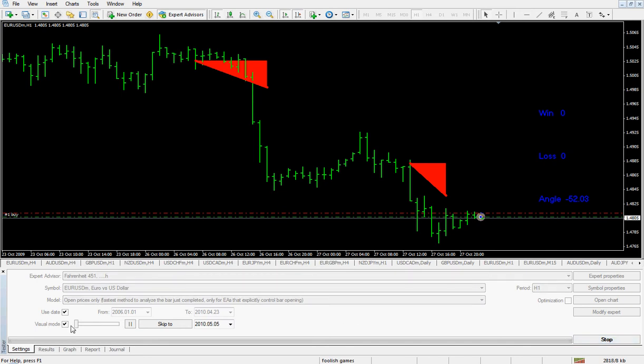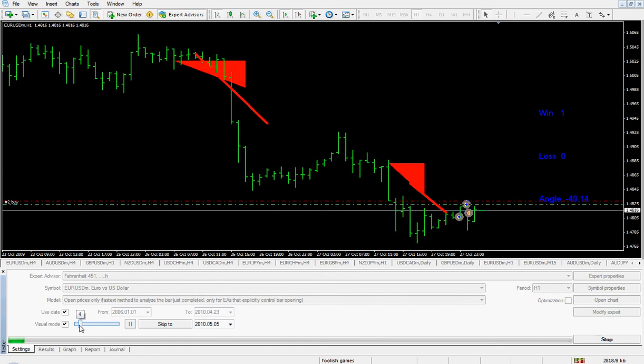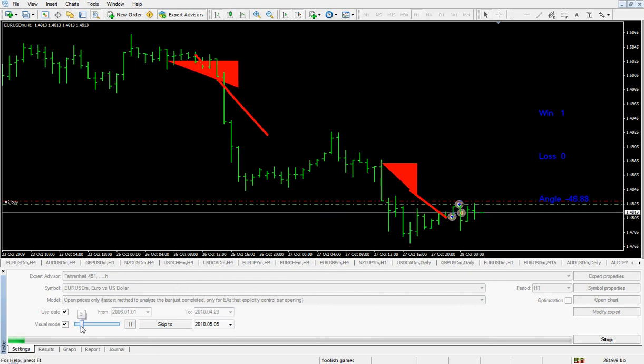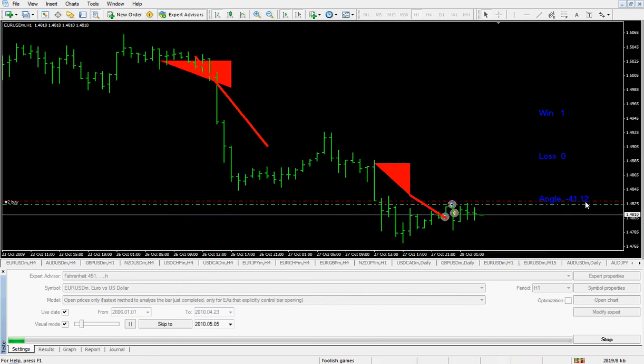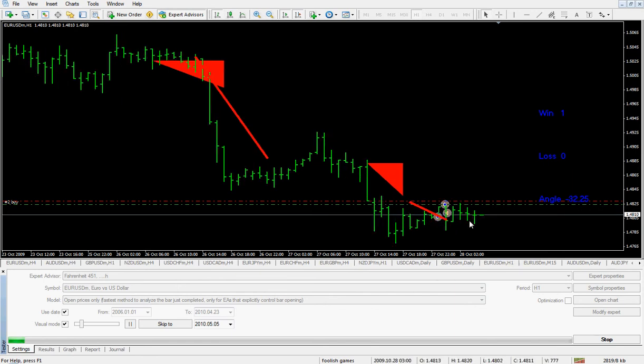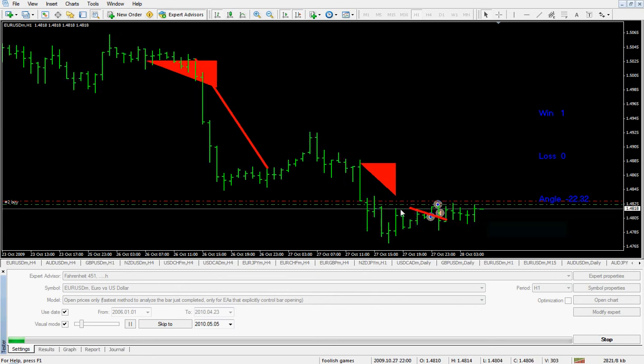It's buying already, or selling. What is it doing? Buying, yeah. Okay, let me speed it up some. Okay, 49. It didn't place a trade on here because the angle is 41. It placed it back there when there was a minus 50. It's only going to place it, and you can see how much shorter this is. I didn't change the length on that one.